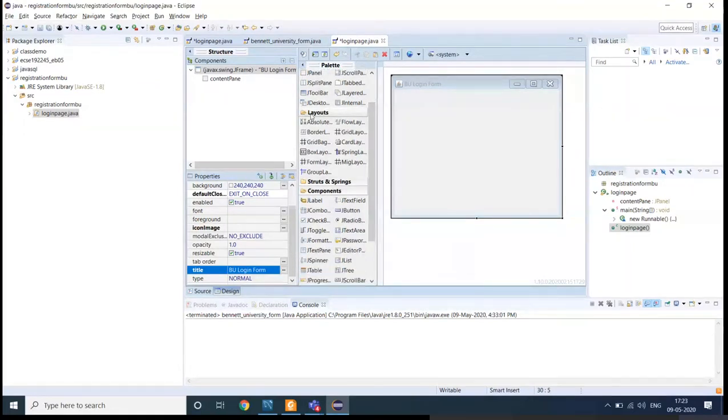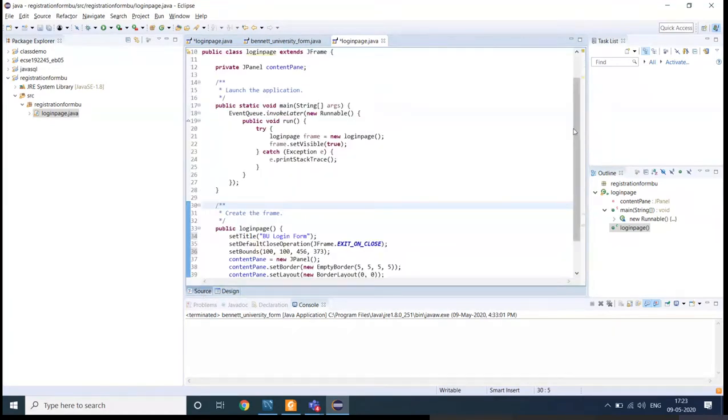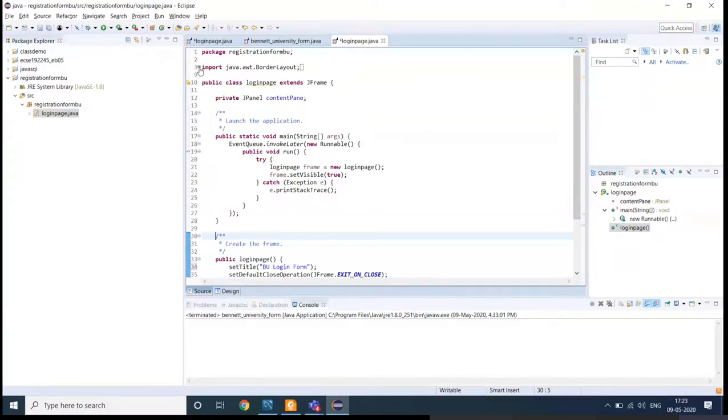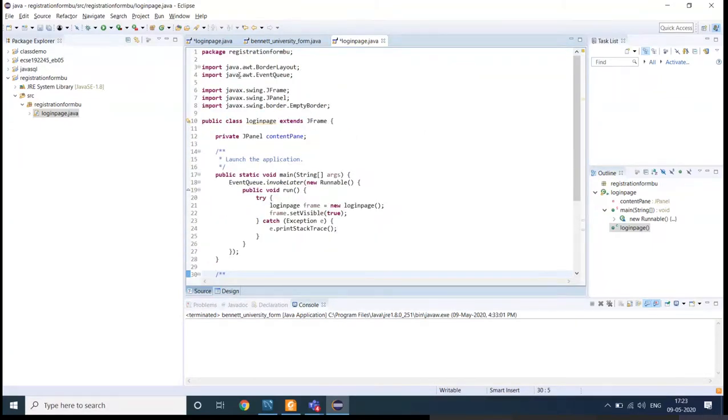There is one more very important component, and that component is layout. What kind of layout can you use? There are various layouts provided in your Swing package. Swing is basically a package. Which package are you importing? As you can see, once you are creating over there, these are the basic packages which you are importing.